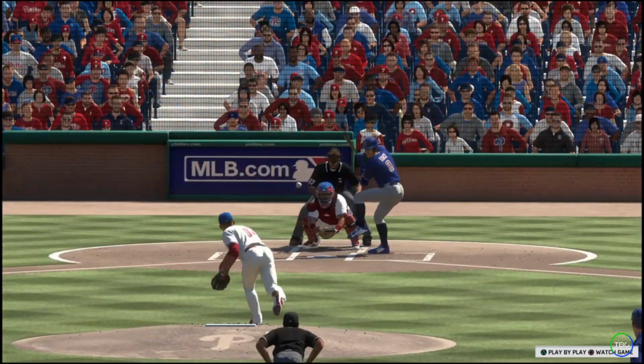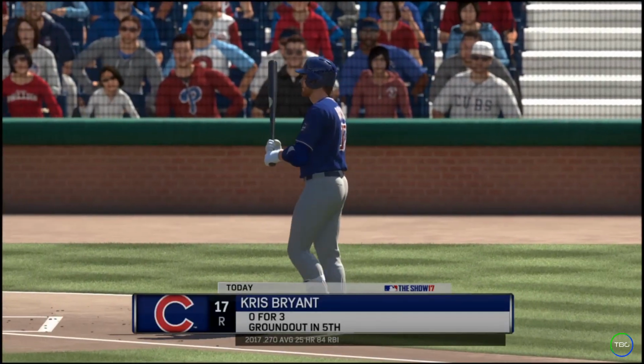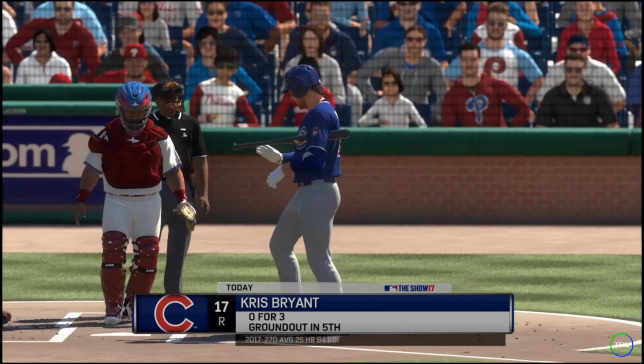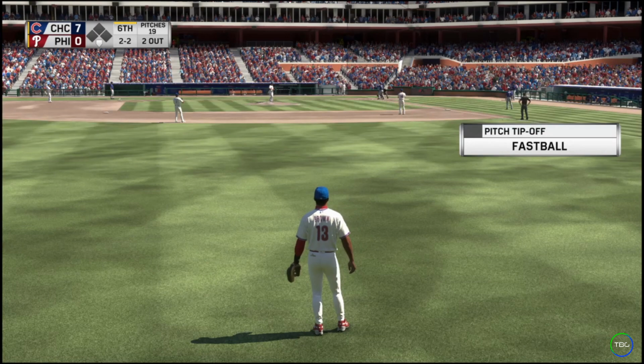And that is why you just can't put yourself in a bases loaded situation. You've got nowhere to put the hitter, and he knows it. So he sets up, waiting to pounce, and that's exactly what he does. Jumping all over this thing for a grand slam.